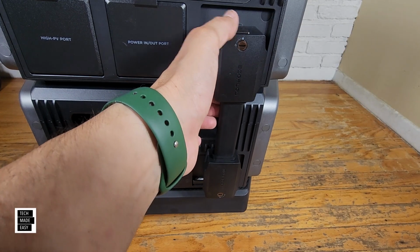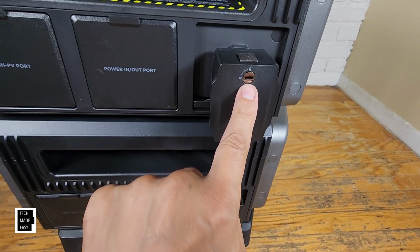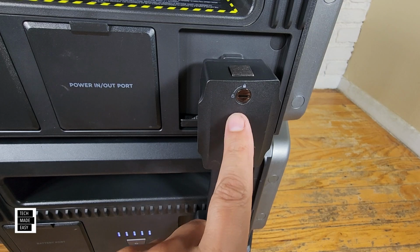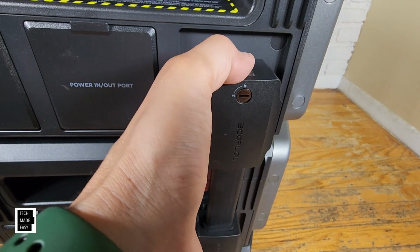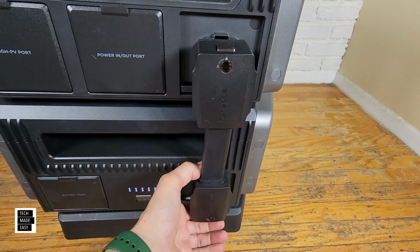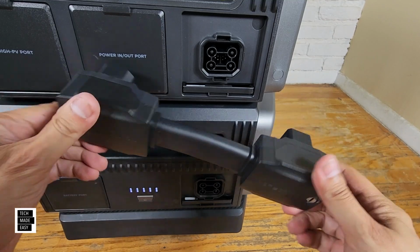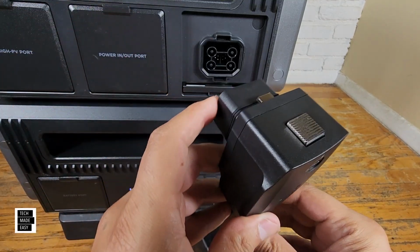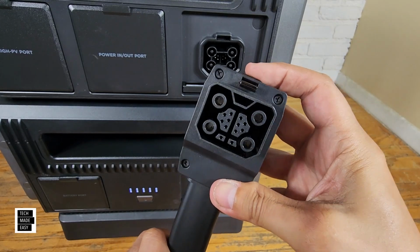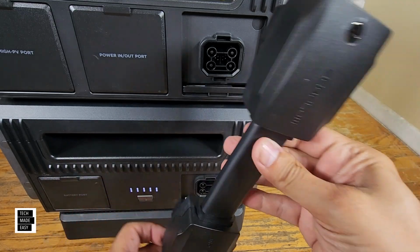As you can see here, there's a quick release on the top that'll let you pull this off. They do have a turn key if you want to lock this, just to make it a little bit more difficult. I don't know, maybe you have a curious child. But what you're going to do is push this in and pull it out, and then do the same a little bit on the bottom, and there is your cable. And that mechanism, there it goes. Easy to put on, easy to take off, out of the way.